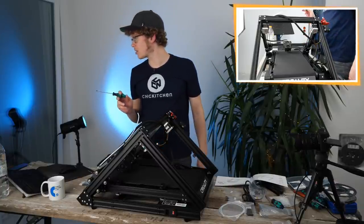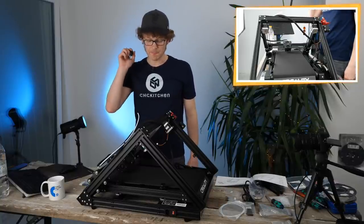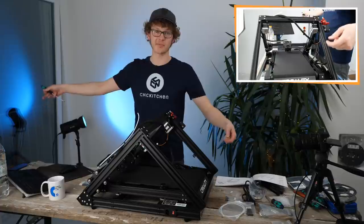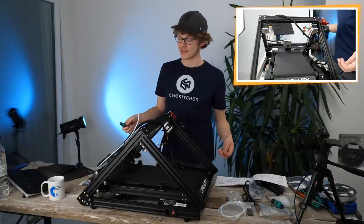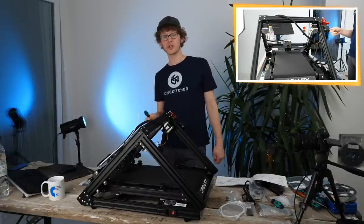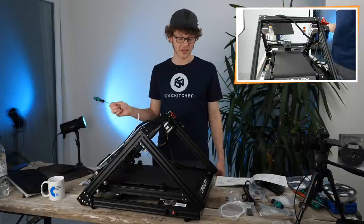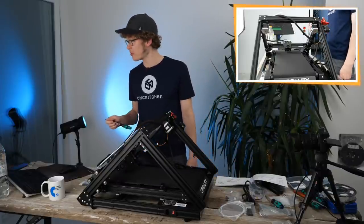Clemmer is asking, what are practical applications for a tilted 3D printer like this? Infinite length printing, kind of infinite length, but if you're doing props or something like that, you can basically print out 3 meter long swords and knives and stuff like that. Continuous 3D printing, so you can set up the printer that it just puts out one part after the other. And you basically can make a farm for benches, something like that.